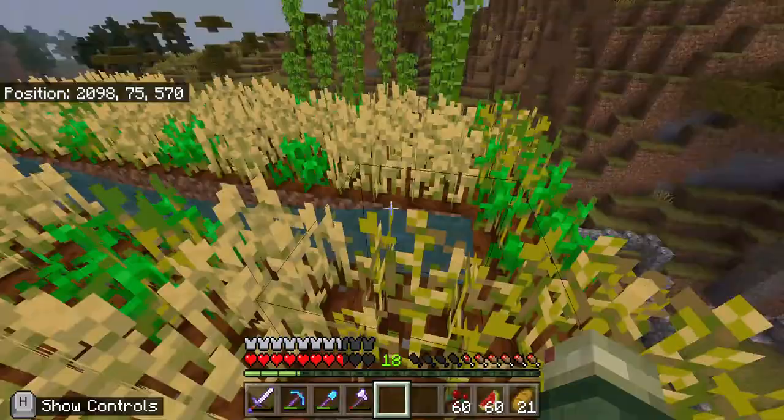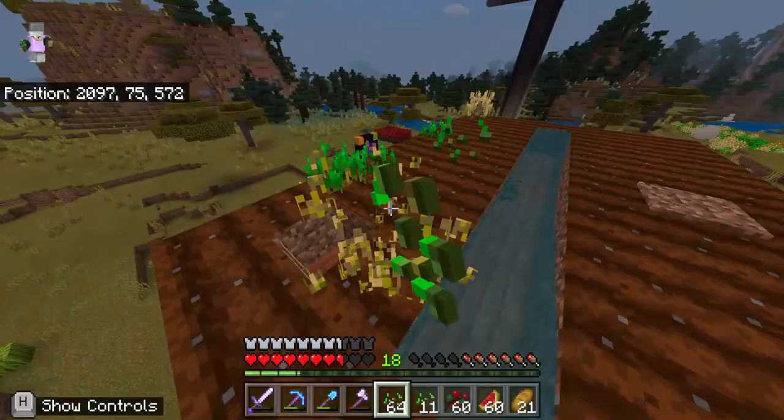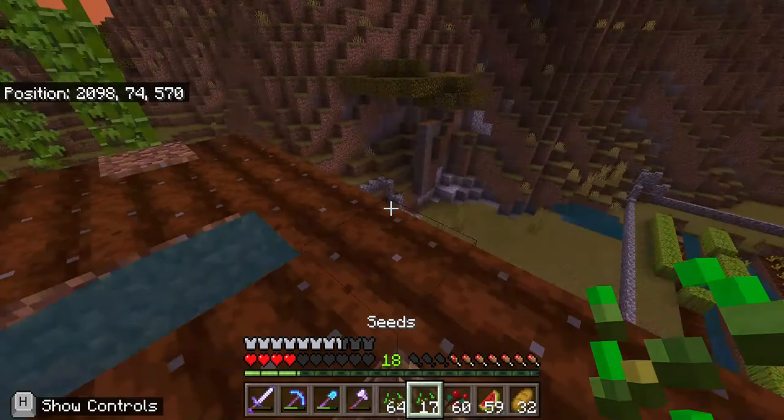Let me just try this thing. This is one of my three wheat farms. I like wheat because it makes me bread, and I like bread. Oh god. Normally I have a bunch of wheat, but right now I don't.